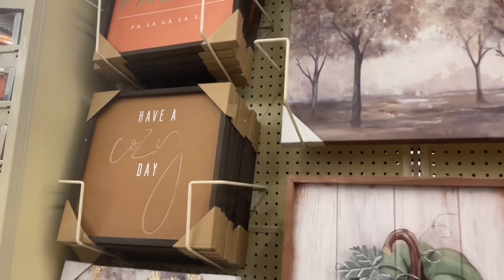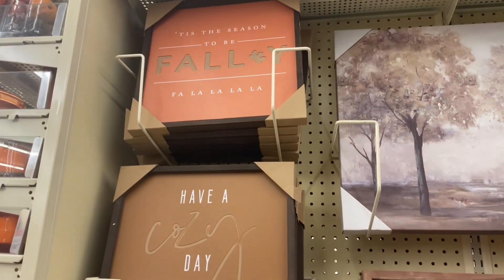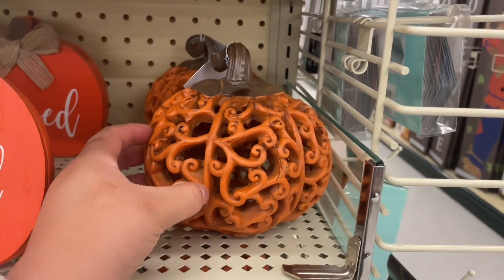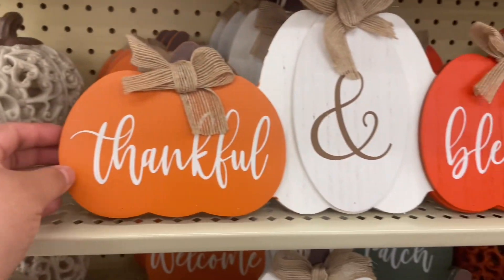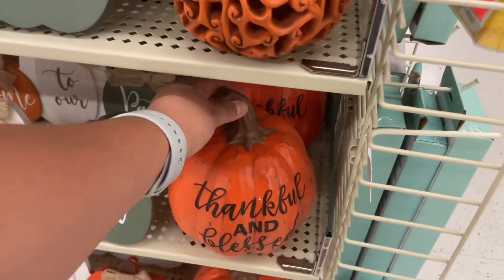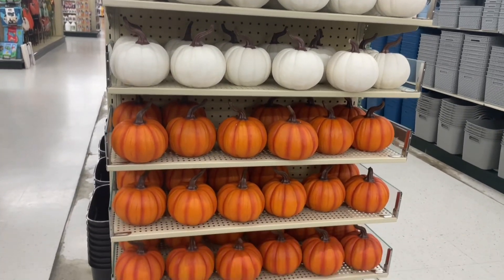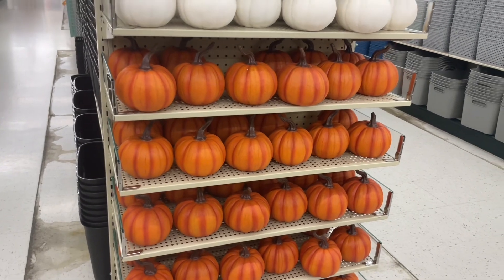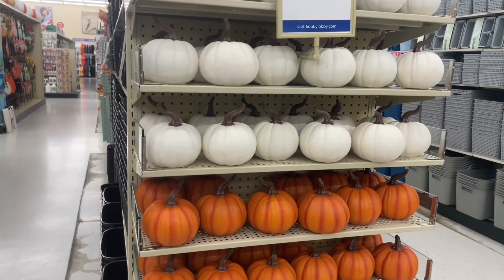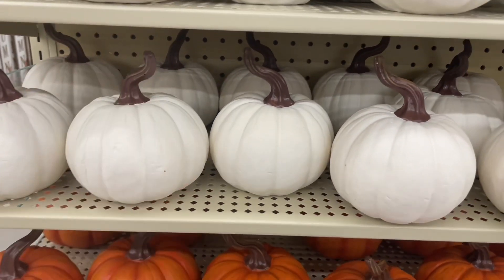I love how they added these simple ones like 'Have a Cozy Day' — I don't remember seeing these last year and they're so gorgeous. They also have these really cute pumpkins; not really my style but still gorgeous. That one's actually missing its stem but still cute. They have a bunch of selections for pumpkins — I love these ones this year. I'm definitely going to get a few; they run for $7.99, which is a pretty good price especially after the 40% off.